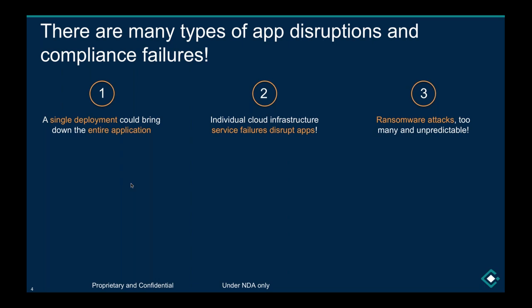Individual cloud infrastructure failures are another category. Cloud infrastructure, like infrastructure-as-a-service from AWS, has been increasing its resiliency since 2008. Individual services like EC2 or GKE operate at a pretty high resilience level. But when you combine all these services together into a distributed application, what happens if one of those services comes down? Service levels for different services are different, and that is the second type of failure.